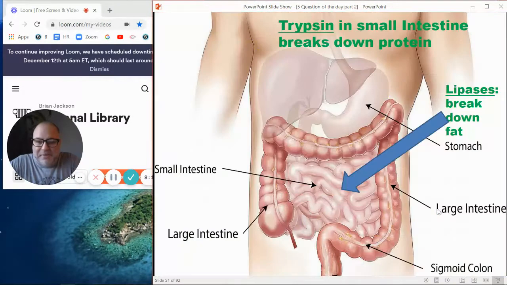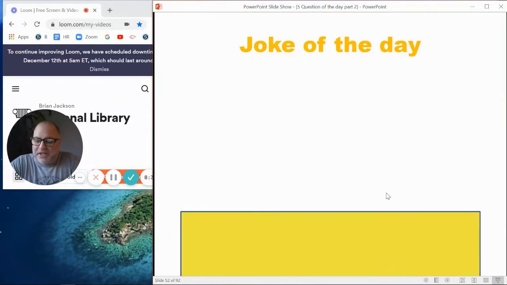Okay, let's see. You're moving on. Oh, and then that process continues on. You have other enzymes, trypsin and lipase, as the food goes down through your esophagus and into your stomach and large and small intestines. There are different enzymes in there to break down different parts of the food that you're eating. Same thing, just so you can digest it.